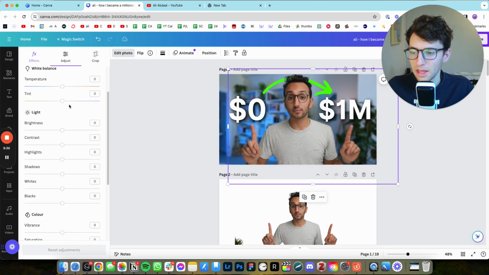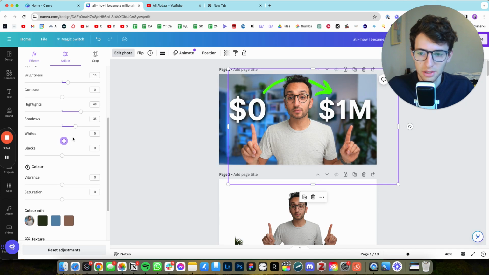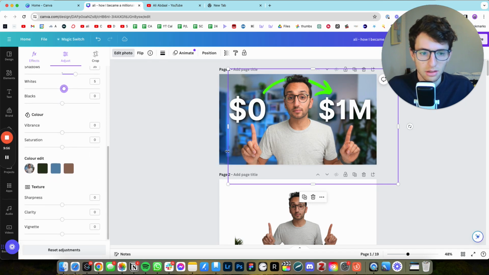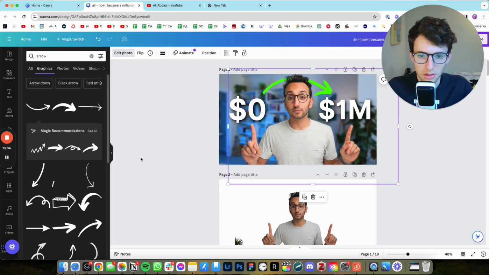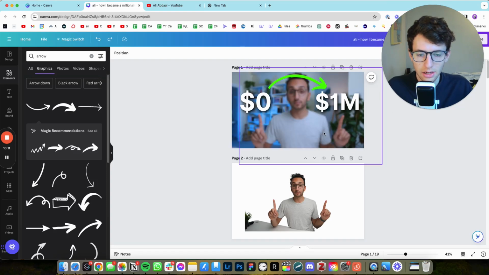And this is very simple. Often just turning up the brightness to sensible levels. I just play around with these to try and see what looks good. Actually, I'm not going to play with the contrast right now. Just turn up the highlights, make him a lot brighter. Shadows. I'd be a little bit more careful with all of this if this was actually going out on the channel, but often just put 10 sharpness to make it a little sharper. That looks pretty good. And if I delete, yeah, Ali looks like he's in the right place.